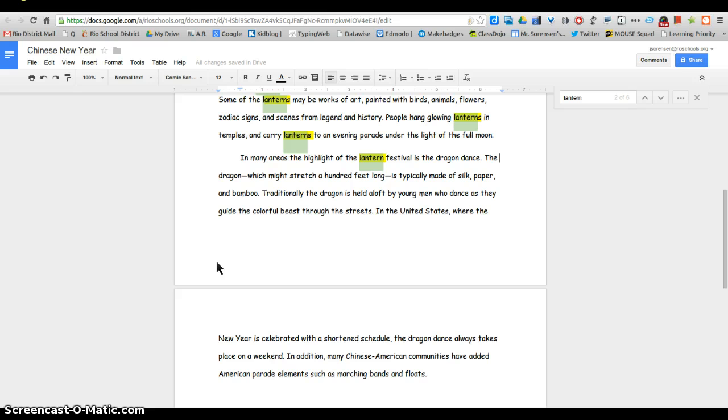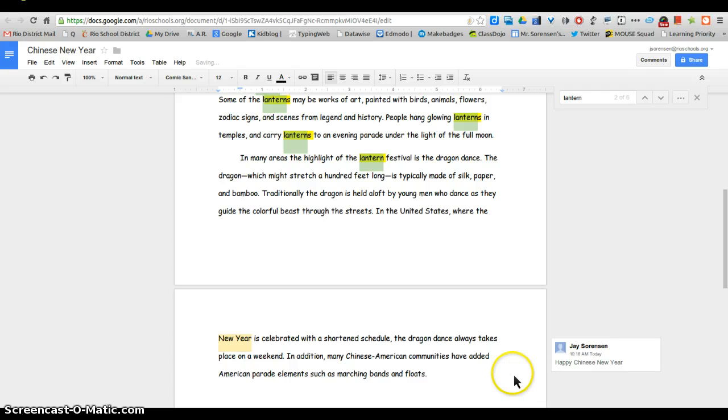Okay, number 14 asks you to highlight the word New Year in the 3rd paragraph, so that goes on to the 2nd page. You're going to highlight that and you're going to leave a comment. Comment is this darker box next to the aligns up here. You click Insert Comment when you've highlighted something, and it's going to highlight those words and leave a comment that goes with them. So here I want you to leave the comment, Happy Chinese New Year, and then click Comment.